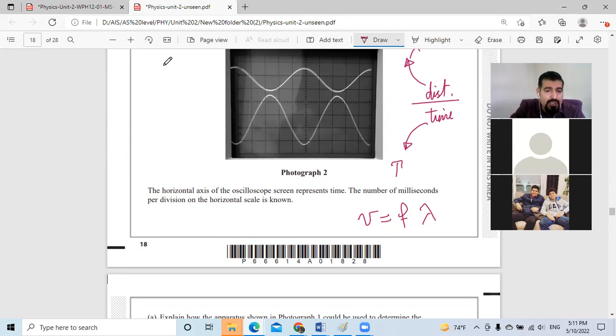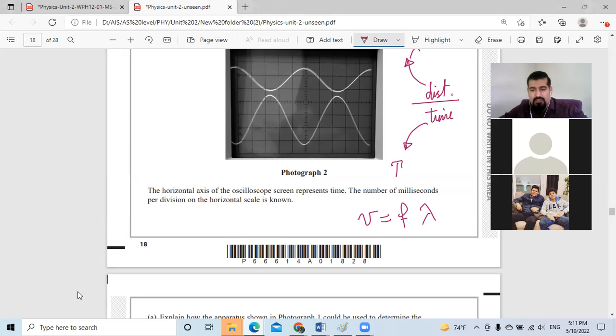Measure the distance between the microphone and the loudspeaker by using a meter rule, and move the microphone away until the two waves are antiphase, through the crest. It's not crest, it's the peak, or we can say compression and rarefaction, no problem. Then measure the new distance and find the wavelength by subtracting them from each other. Then we can count the divisions to find how long the time is. Then we can say that speed equals wavelength divided by period, which is the time for one oscillation. Thank you, Hamza. You gave me a perfect answer.